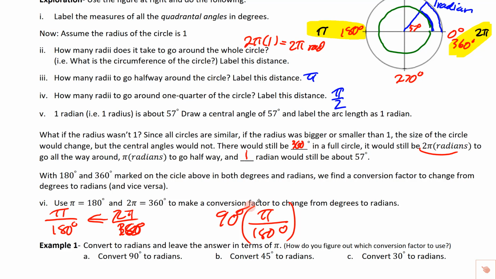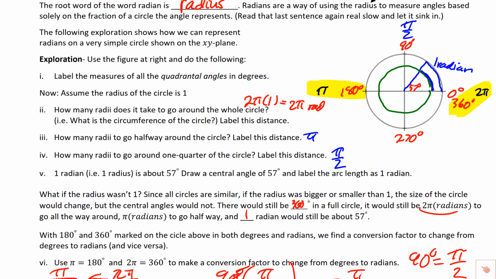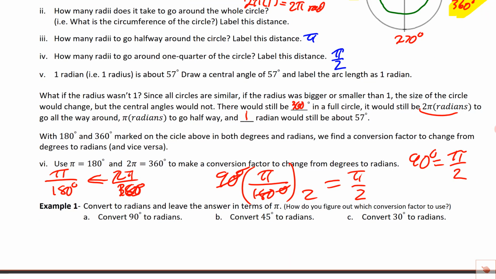Okay. Everybody agree the degrees cancel? Yeah. 90 goes into 180 twice. So if I change 90 degrees to radians, I get a pi on the top and a 2 on the bottom. Isn't that what we kind of reasoned our way to just a second ago? Everybody good? Okay. Down at the bottom of the page, it's got a couple problems where it just says convert 90 degrees to radians. Done. This is pi halves.